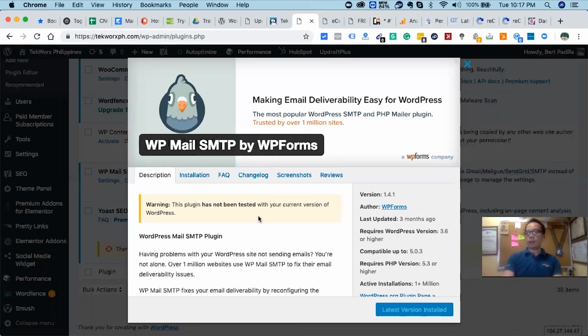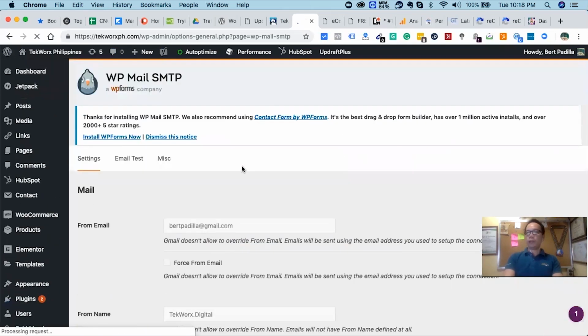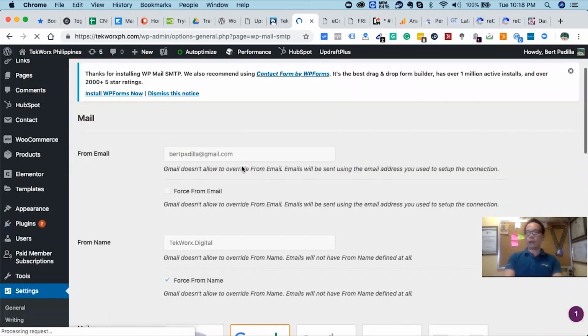Why is that? Because the server we're using, particularly on WordPress, may have some issues from time to time, like you aren't able to receive emails or you are having some delivery issues. So to resolve that, I normally recommend using this particular plugin. And you just have to configure that one. WP Mail SMTP provides a very thorough guide on how to do that.